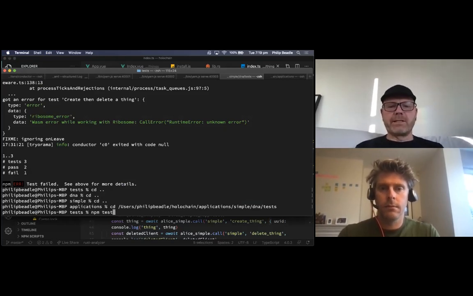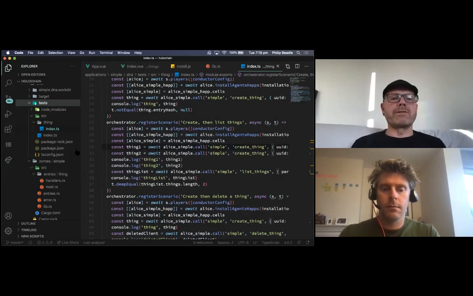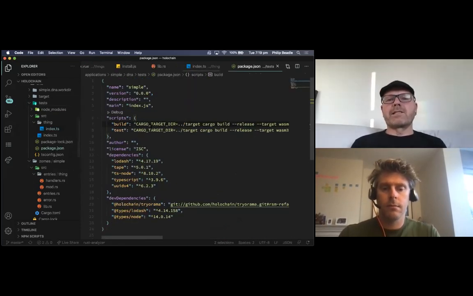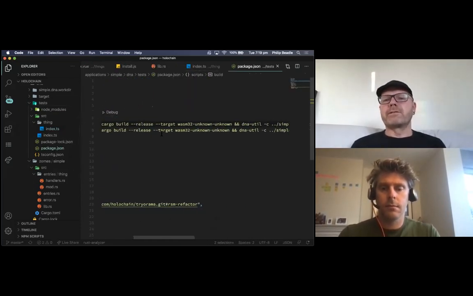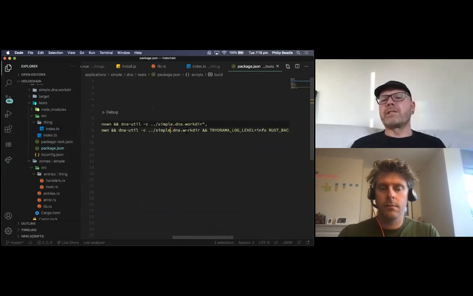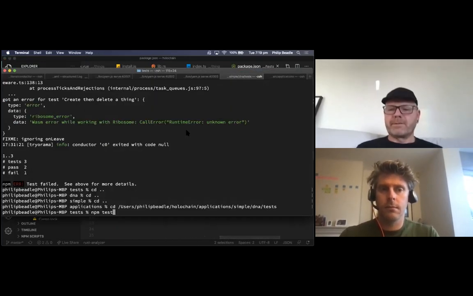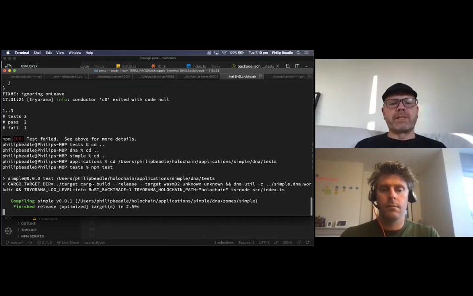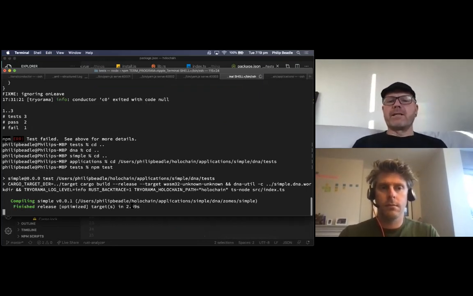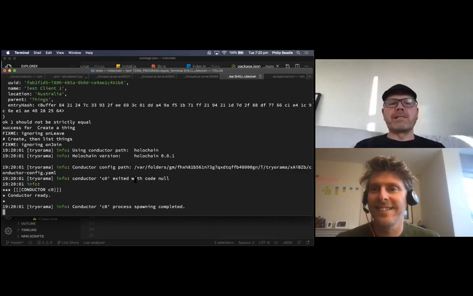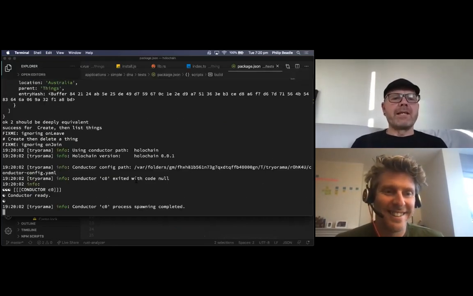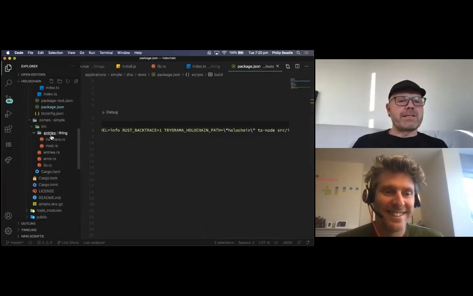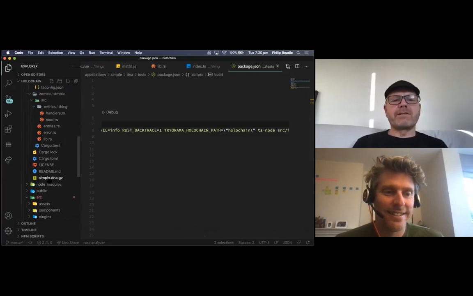We can go intro and test, and I'll just show you what happens when I do that. That actually builds and packages it with the DNA util, and then runs the tests. So as you'll see, it's compiling it. See how fast the compilation is now, even when we changed it. All right, 3 seconds. So now what that did was create this GZ file, which is a new one.